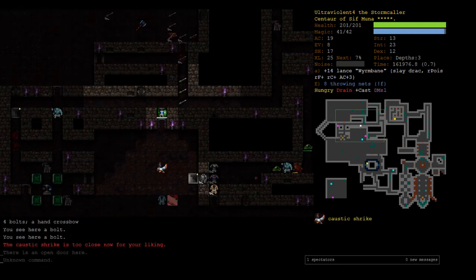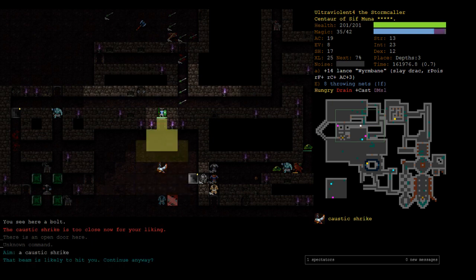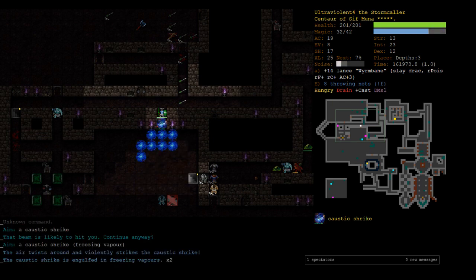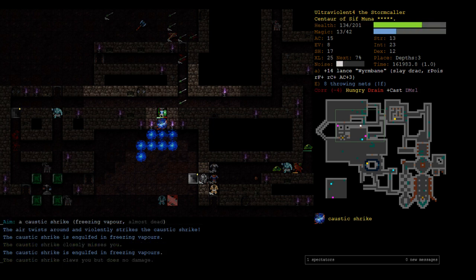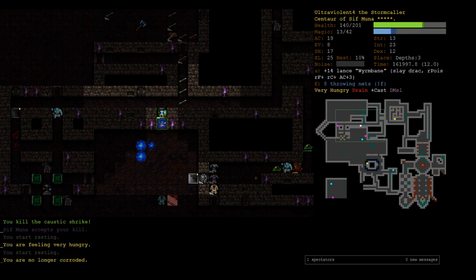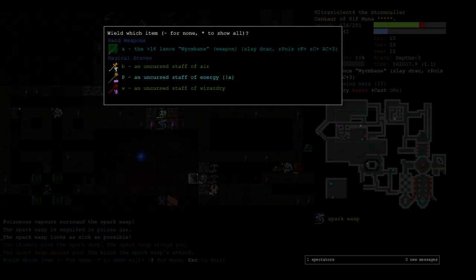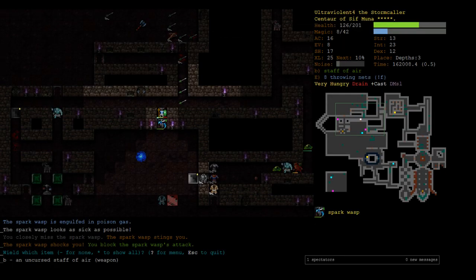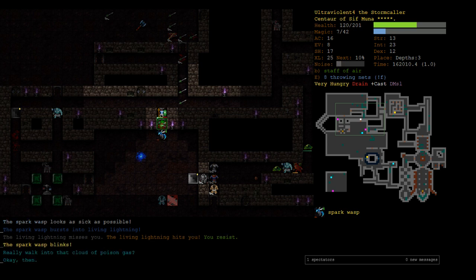Okay, there's a caustic strike. Okay, so we chuck down our freezing cloud. We actually use the correct button this time. And then we airstrike it. And we hope that we just block all its attacks. Okay. Spark wasps are vulnerable to poison. We should have the stuff of air in our hands while we do this. So we have our elect.